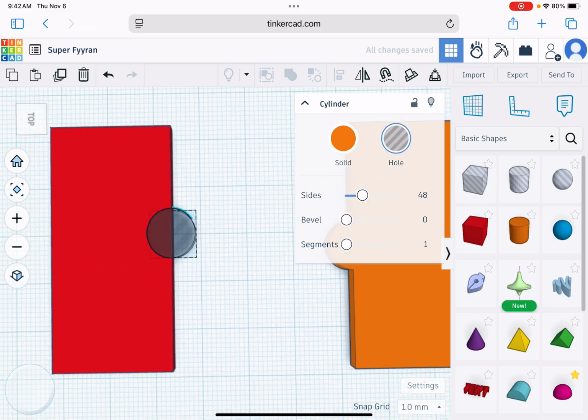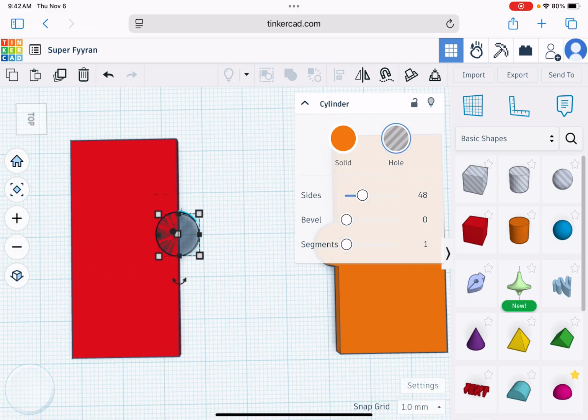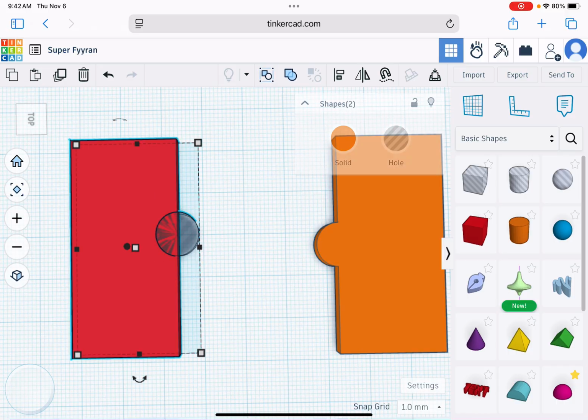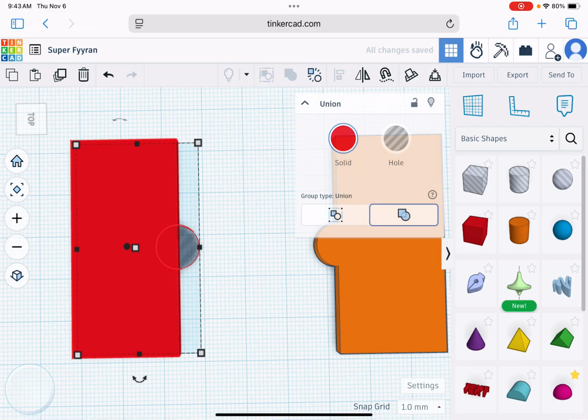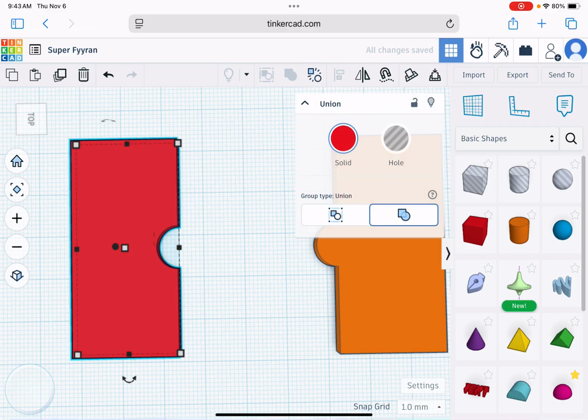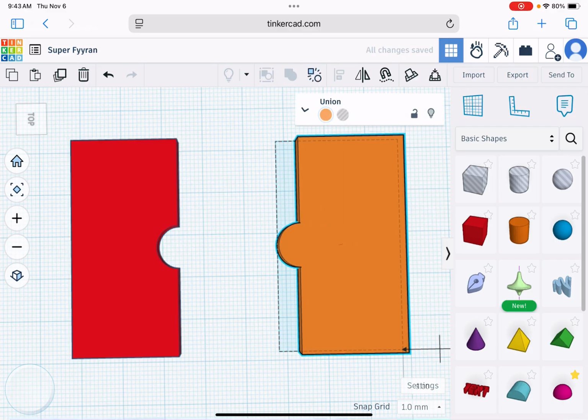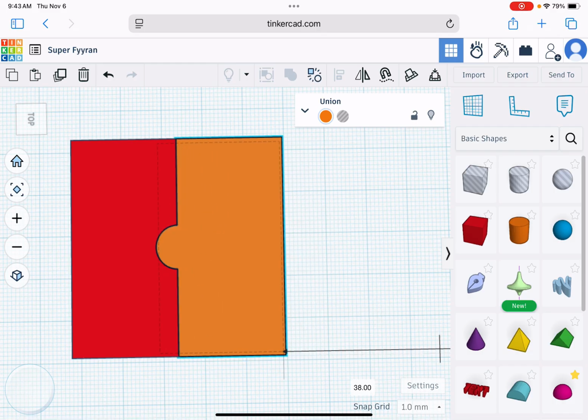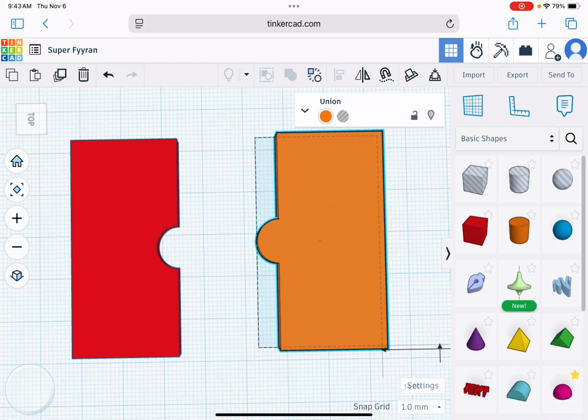Let's zoom out, and then we need to make sure it's in the middle. So we selected the cylinder. We need to click on the puzzle piece, the box. We will click our Align tool. We want to click on the black circle that's in the middle on the left-hand side, and then we will group together. And so now what we have got, when we slide them together, they should fit together perfectly, just like that. Awesome.